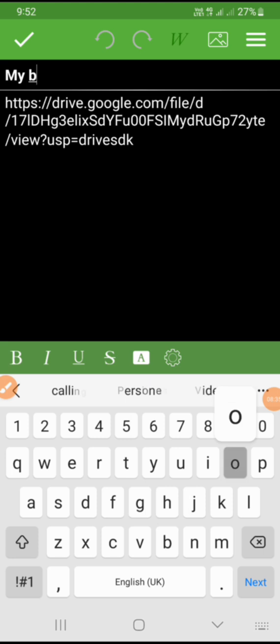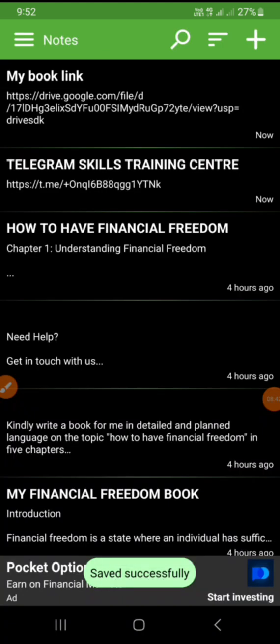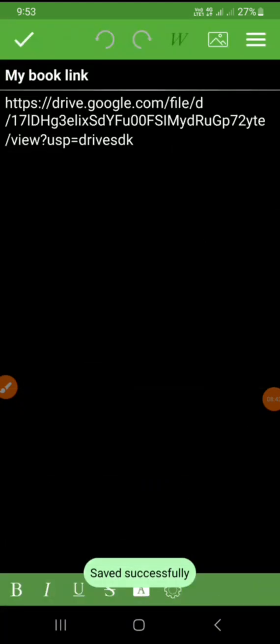My book link. Okay, so that is the name you are giving to this. So this is the book link. Now, anybody who has access to this link, when the person clicks on this link, it will give him access to the book. Then the person will go and get the book from there. But you see that because anybody that has access to this link can get the book direct to download, you will not make money because it's open to everybody.